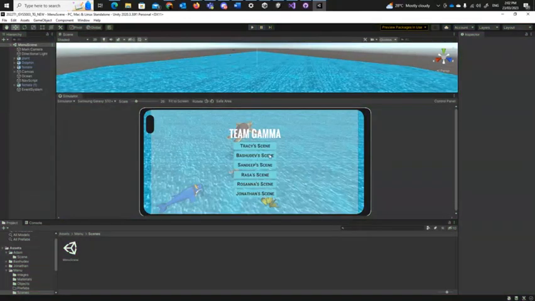Now the reason why these aren't working on their own scenes is because I need to plug my phone in and then show you that way. Hopefully that gives you an idea. Does that really give you an idea, guys, on what you should be doing now for assessment 2 and 3? So every person, Tracy, Bushadev, Sandeep, Rosanna, and Jonathan here, all would have had something to do on this scene.